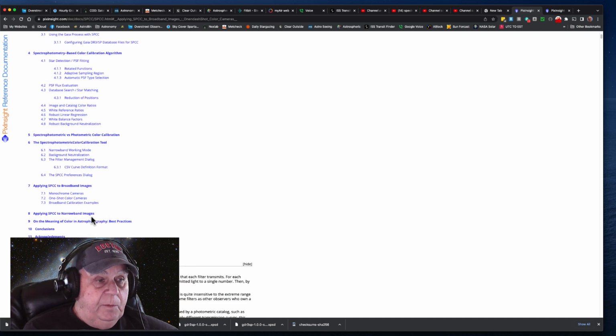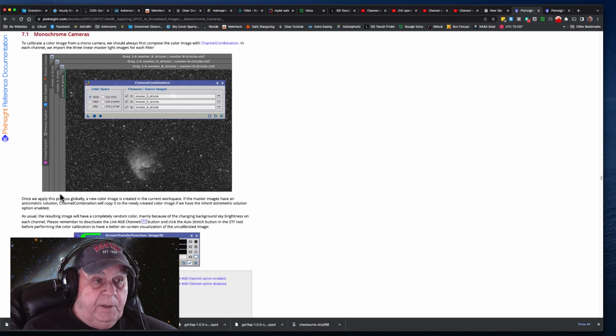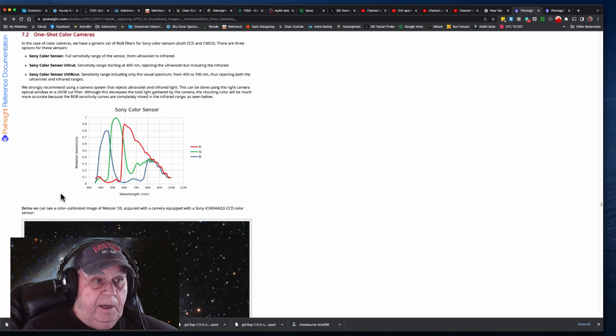right here are going to be 3 areas of documentation that you should read and you will understand. For monochrome cameras, and for the one-shot color camera that we're doing now, by the way, it's where it says we strongly recommend using a camera system that rejects ultraviolet and infrared light.